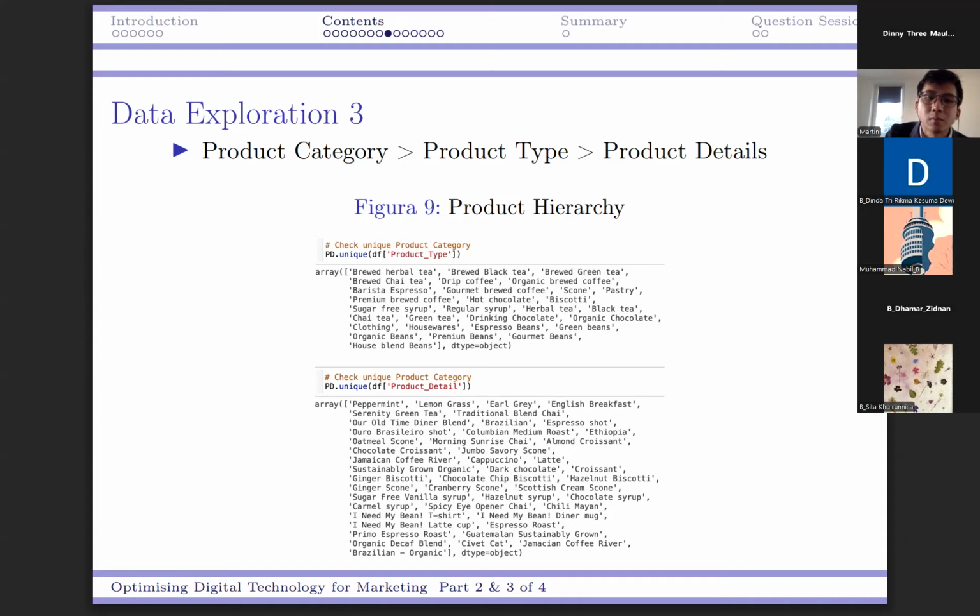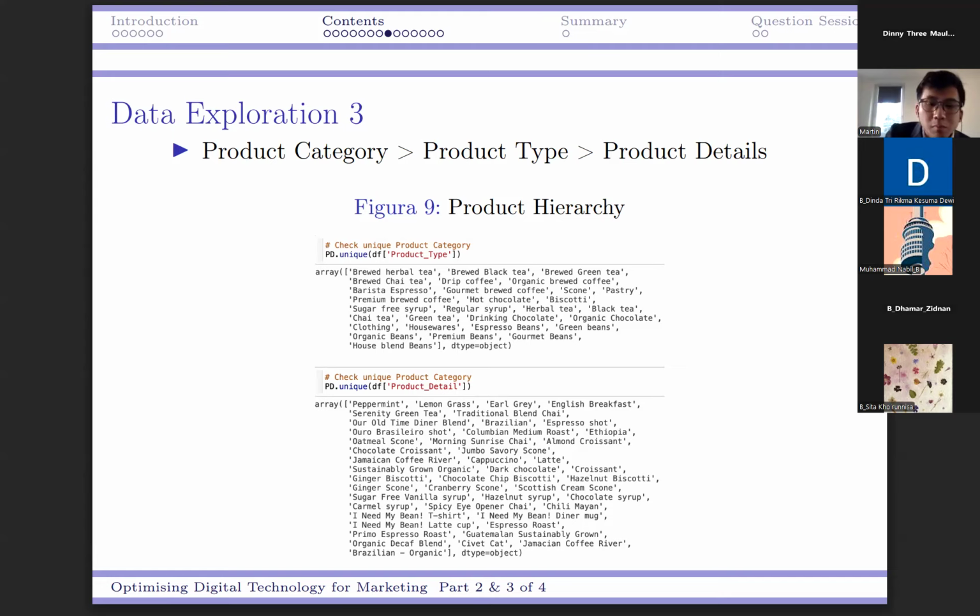I think that's still the drinking products. Hot chocolate, of course, belongs to drinking chocolates, and so on. So basically, these are in the product types. So what is available in product types, and then in the questions that I ask you to work on, you need to be careful because there are three categories: product categories, product types, and product details. So depending on the question, you answer accordingly.